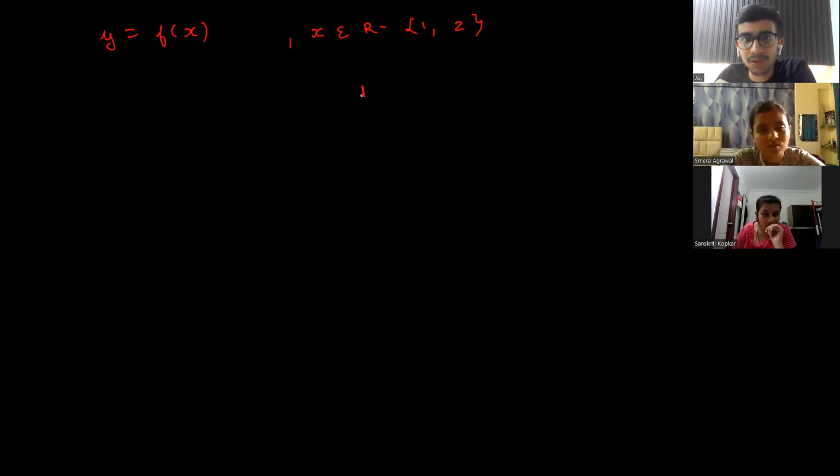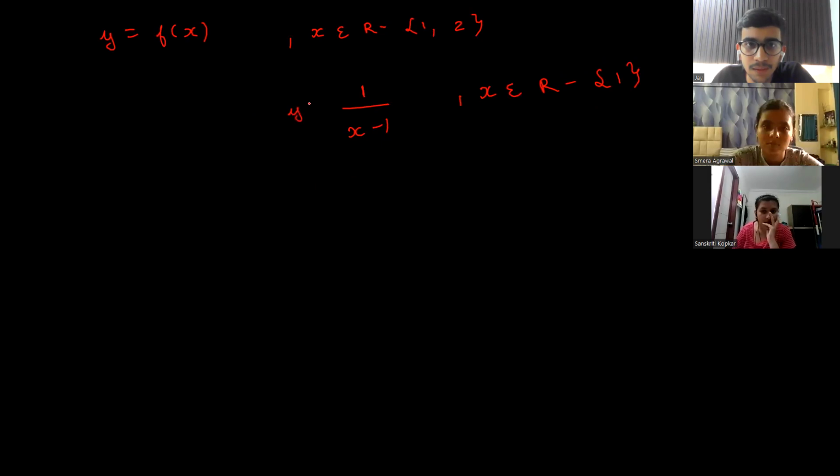ठीक है? अगर मैं तुमको एक function देता हूँ 1 upon x minus 1. Can you put x equal to 1 in this particular function? You cannot put, right? अगर x को 1 डालोगे तो the denominator wala term will get 0 and the whole thing will get infinite. So if this function has to be defined, what I'll say is that the domain is the real numbers जितने exist करते हैं, you take that, but except 1. ठीक है? That is the domain of this function.